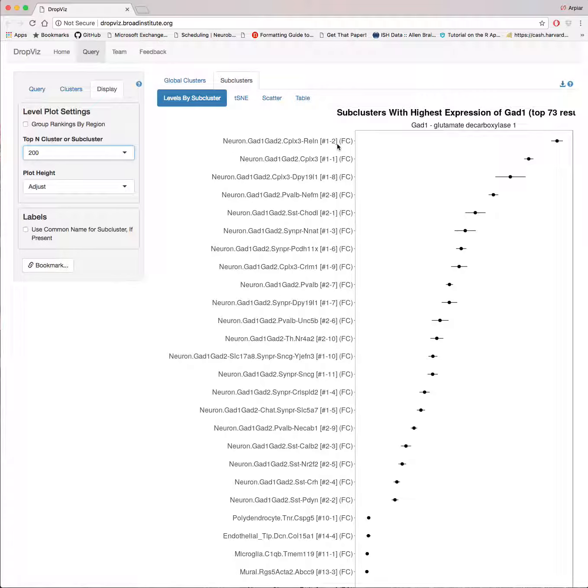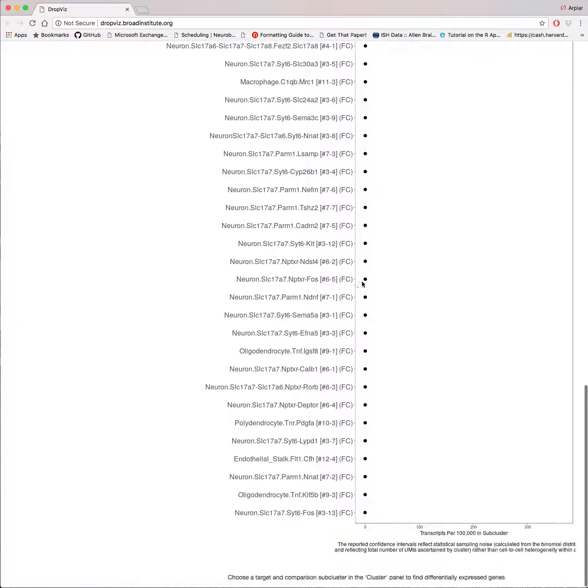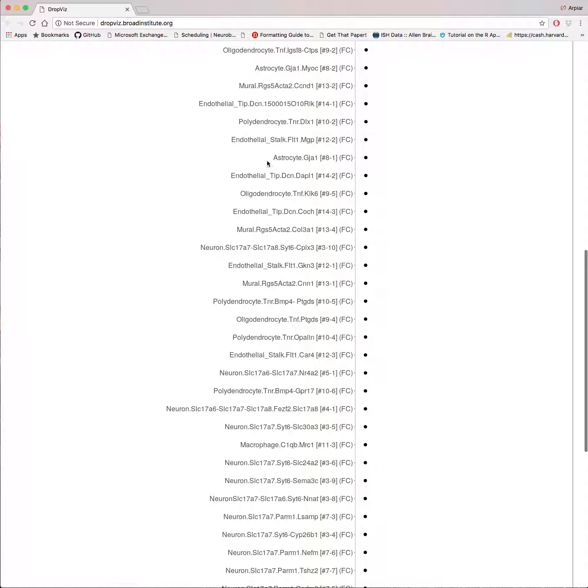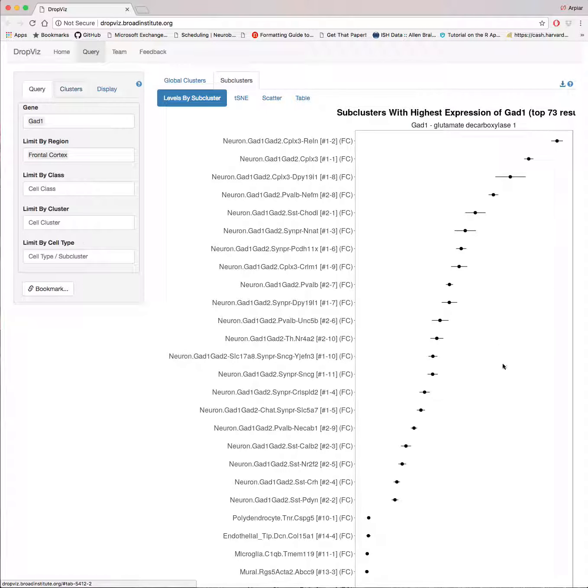subcluster 1.2, which is marked by complexin and reelin, and we can look at the expression of GAD1 in this particular way, and we can see very little expression in some of the non-neuronal cells here, for example, the astrocyte subclusters and the neuron subclusters here. Now again, through the property of limitation, we can go back to the query and say now we're only interested in the subclusters of the interneurons.